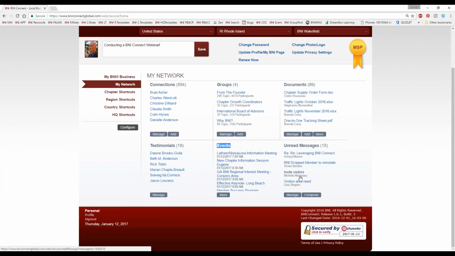And then the final section here is the messages. There is an internal messaging system in BNI Connect, and a lot of people use this as a quote-unquote email your chapter. It is not meant to be an email your chapter. It is all of your connections. The thing with the internal messaging system is that it stays internal. So if you're trying to get an important message out to your chapter, I'll show you a function in Tuesday's webinar, the Member Tools and Reports, that actually sends a real email to your chapter as opposed to just an internal message.